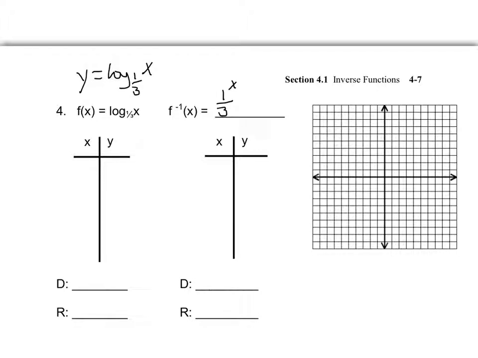Okay, we'll look more at how to get these inverses written, but that's all that we're going to do. When we go to exponential form, the base does not change. All that happens is that we switch the x and the y. So we could fill in the table here on the right, and we will end up having a graph that will be very similar to what we saw on the other graph.